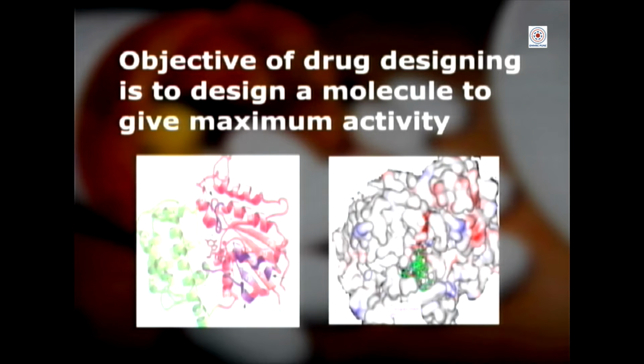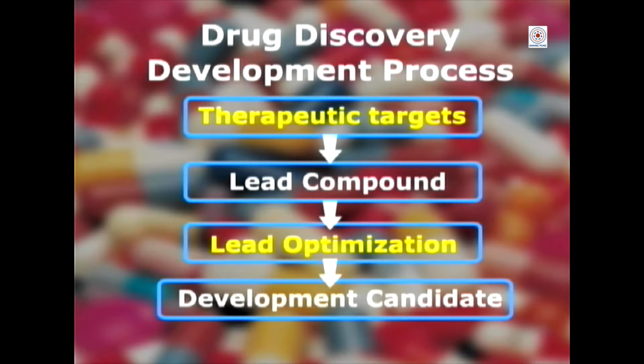What is really the objective in this drug designing? It is to discover a molecule which is suitable to bind to this protein molecule and can give you maximum activity. So, what are the steps involved in this? The first step is we must get a therapeutic target and get its structure. Then we should find at least one compound, known as a lead molecule, which shows some little activity against this therapeutic target. Then we try to optimize this lead molecule by any method and get a molecule which will show the maximum activity, and this is how the drug candidate is developed.